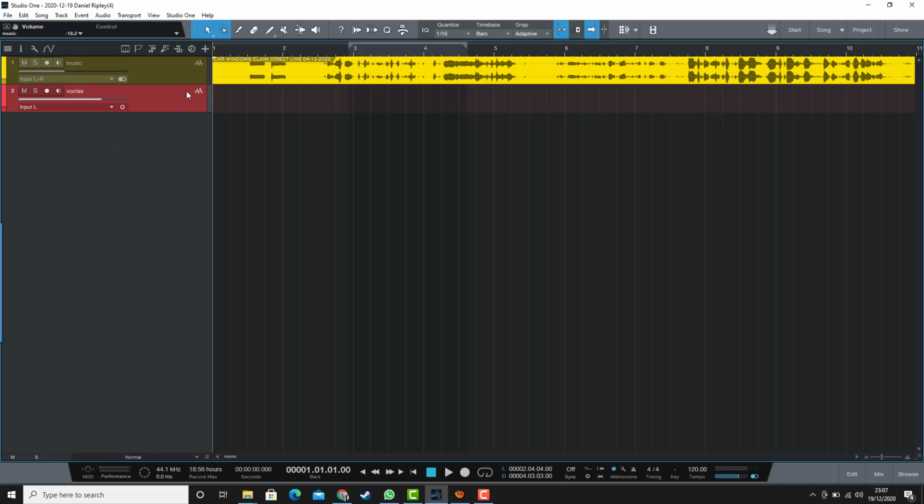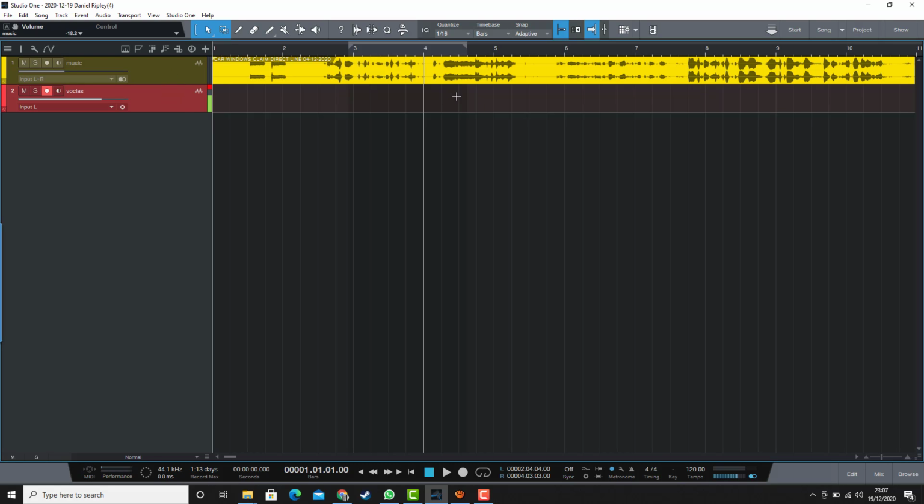Now I want to arm this track to be able to do my recording. So what you do is you press on this little record button and make sure that this is turned off. I do not want this monitor turned on. There's probably ways to make sure it's never turned on automatically, but nevertheless you can see here that we've got an input.